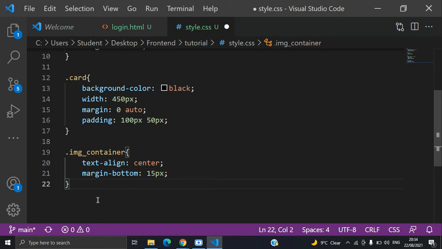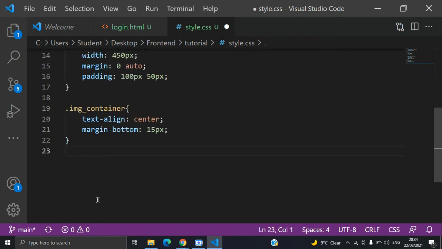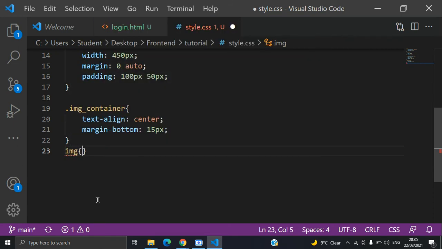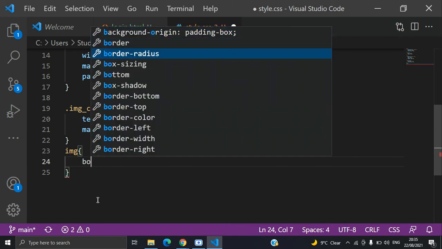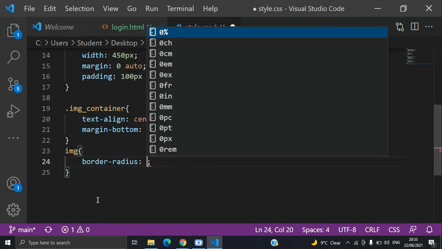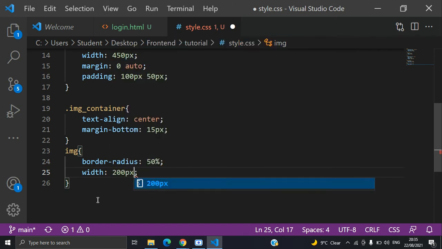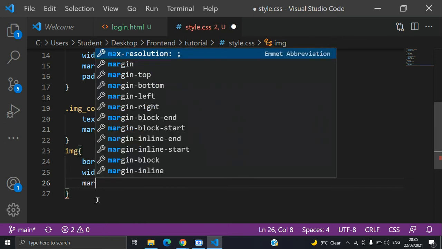Then let's go to the actual image. So I can say img. I need to say img without a dot because this is not a class. I can say img, which is the image. I want it to have a border radius, meaning I want it to be circular. So I want it to be 50% because I want it to be circular. And I want it to have a width, on my picture, let's say of 200 pixels. I want it to have a margin auto also.